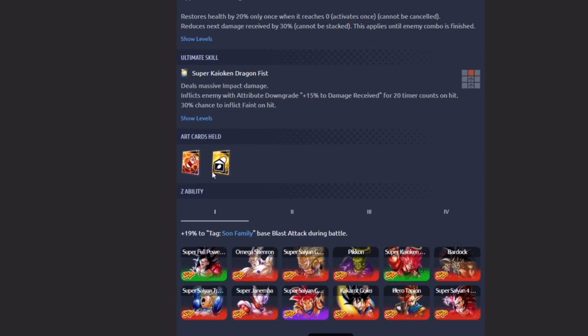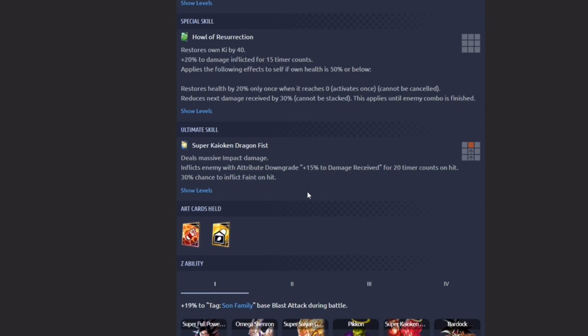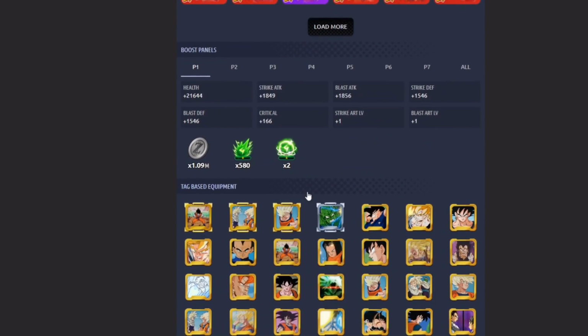And then on to, this is what I was talking about, guys, right here. See, blast damage up. This arts card right here is blast damage up plus 20% for 2 timer counts when it is used. So if you spam this, you could get like 40% each time, which is crazy. And then his ultimate skill, which is really good, deals massive impact damage. Inflicts enemy with attribute downgrade plus 15% to damage received for 20 timer counts, and it also has a 30% chance to inflict feint, and it's a dash forward, so he kind of just lunges forward with his ultimate, and it doesn't seem to have blast armor, at least I don't think it does.